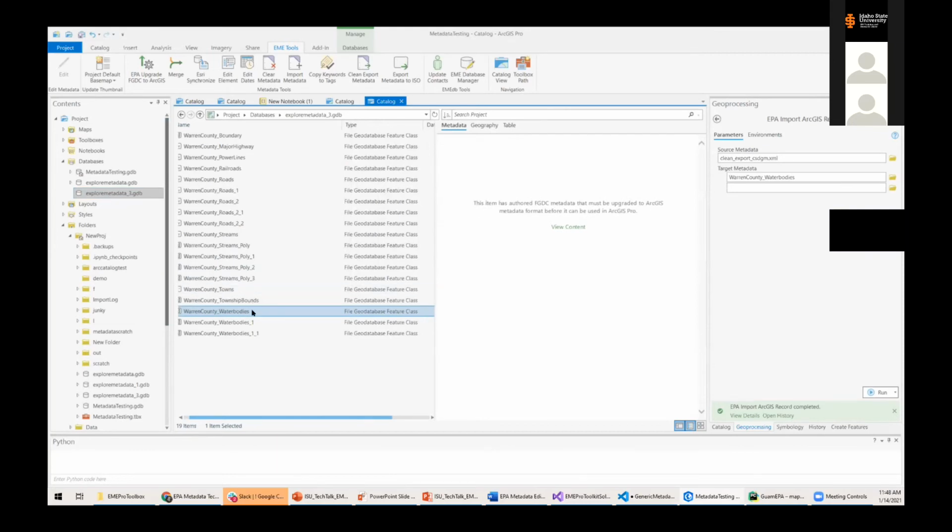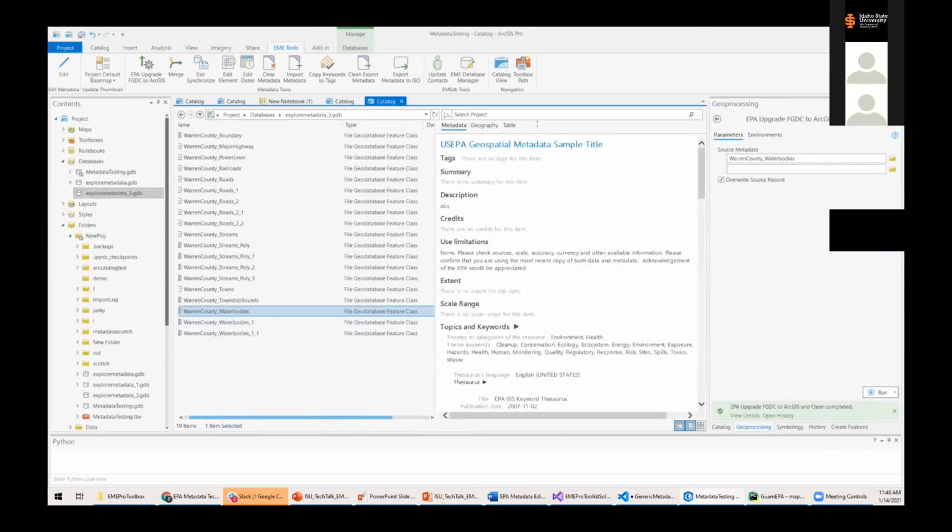If you were to copy this metadata record and then perform an upgrade, a number of those elements would be lost. So in order to make sure that all of the metadata that can be preserved is, it performs an extra step to make sure that the metadata is preserved in its entirety. There we go.